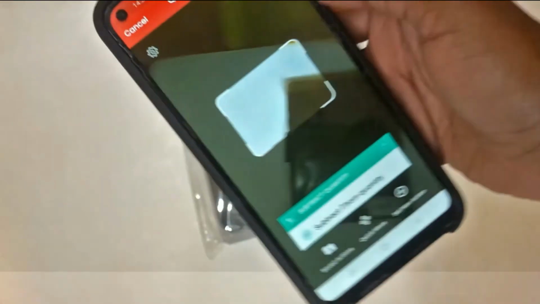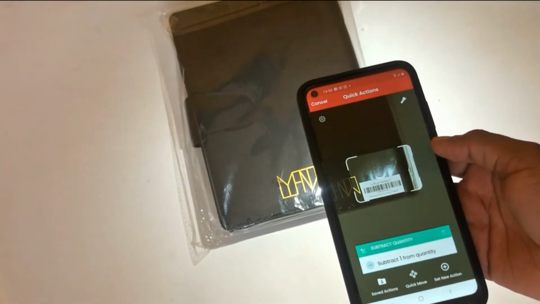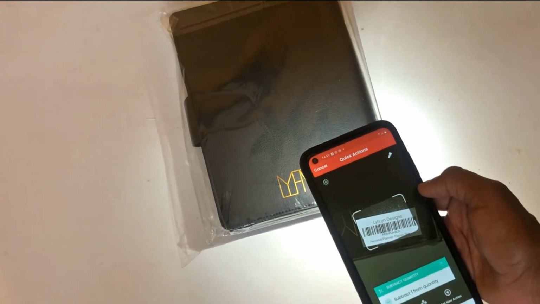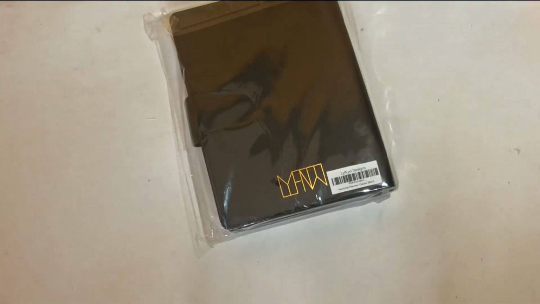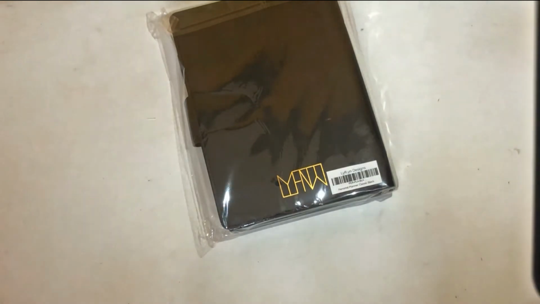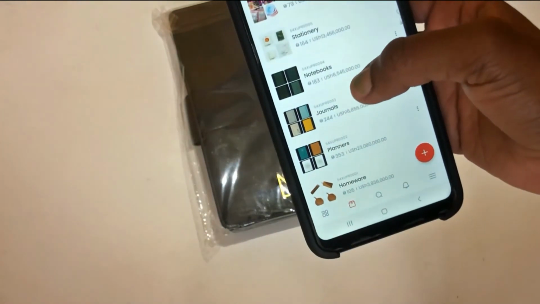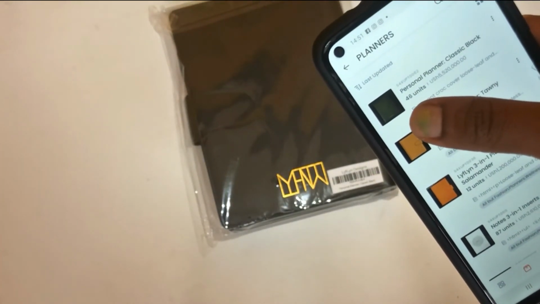So my flashlight is on and all I have to do is scan. See, now it has been updated, and if we go back to our planners, then it has been changed to 46 units.